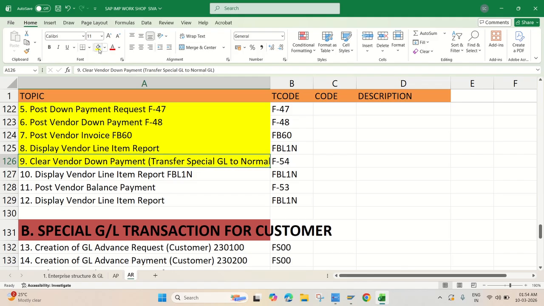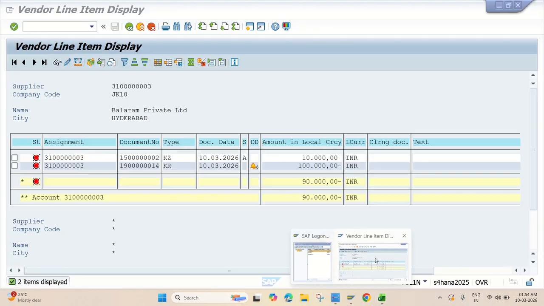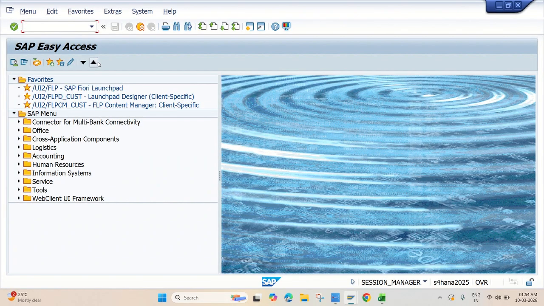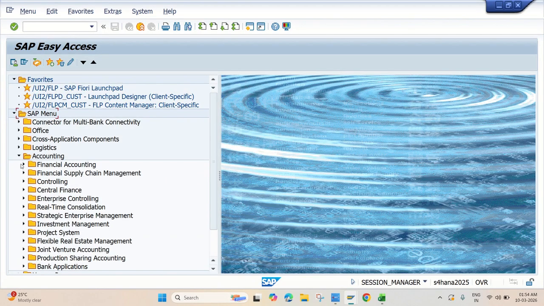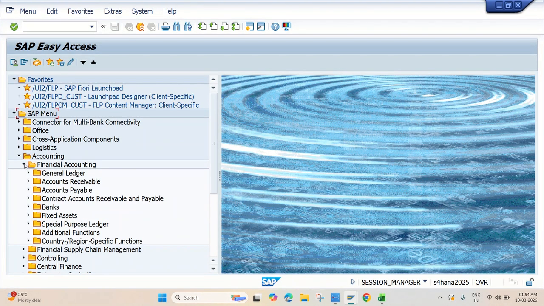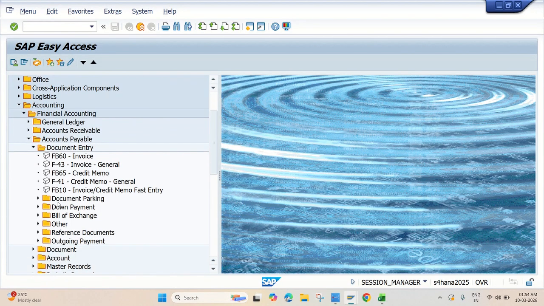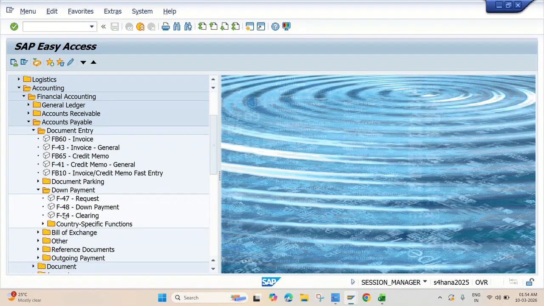The T code F-54. So in accounting, financial accounting, accounts payable, document entry, in that down payment. Okay. Clearing F-54.